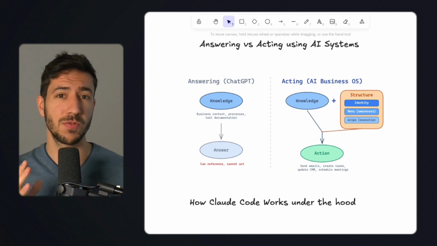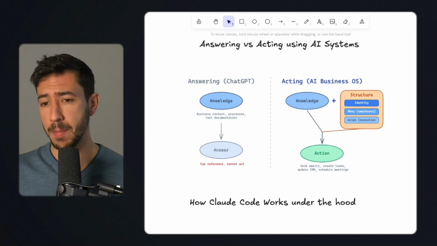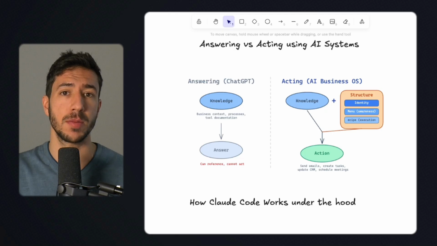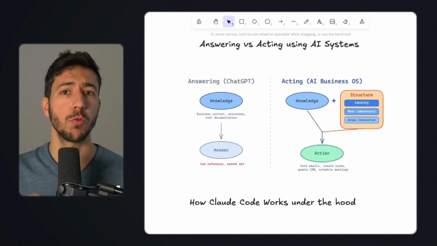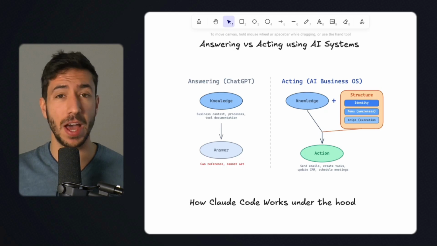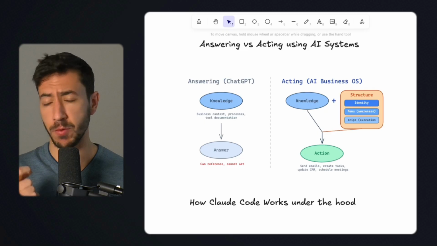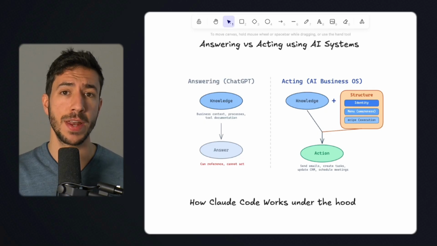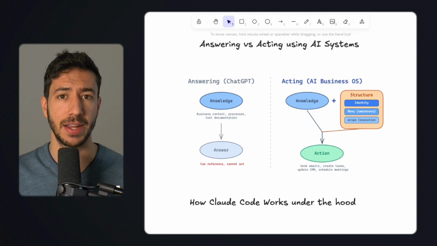Now, this is very different from an AI business OS, because ChatGPT or Claude is just a tool that answers your questions. Meanwhile, an AI business OS is a system that actually executes on different areas of your business. You can run the full delivery process, manage your client pipeline, handle your reporting, and it can do all of these different things, provided that it has the right context and the right structure. The thing is that everyone is used to giving context to an AI, but not everyone is used to building a specific structure that the AI can operate with.